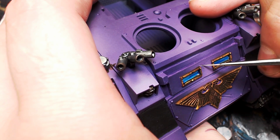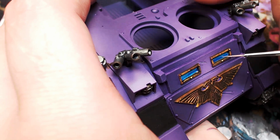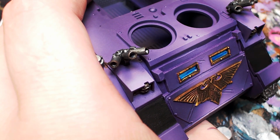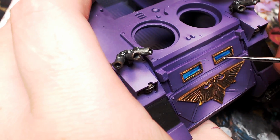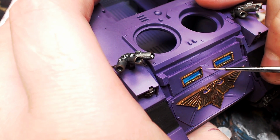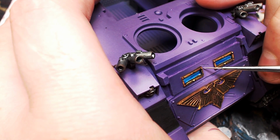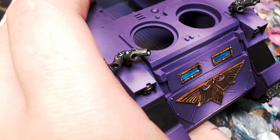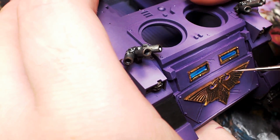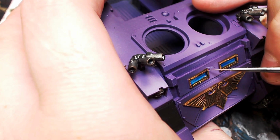Now we're being very delicate here. This is important: use a very high detail brush and go with really thin lines, because you can mess this up by going too thick. So I'm trying to do it in as few strokes as possible, and I don't want to have to keep working it back and forth because I keep messing it up. So go slow, get an appropriate detail brush, take your time. This is one of those times you just don't want to rush.